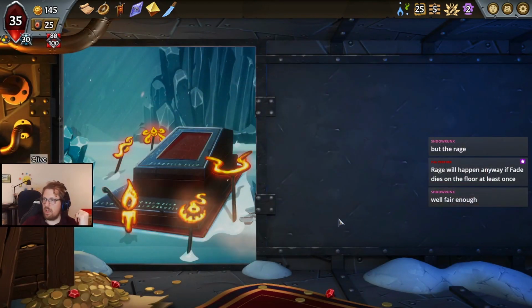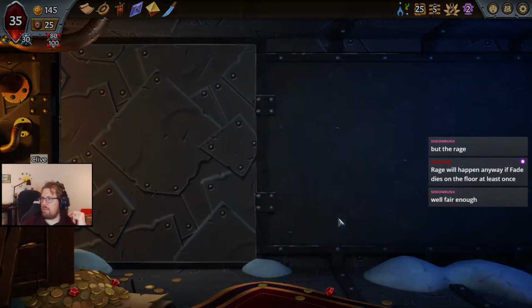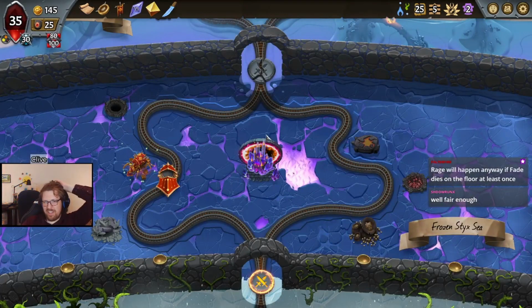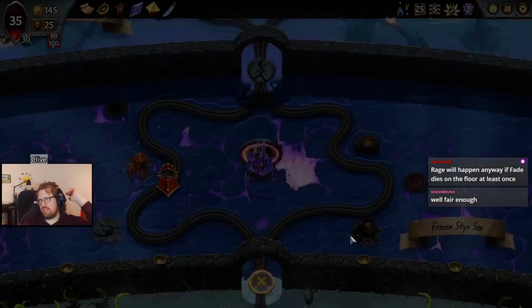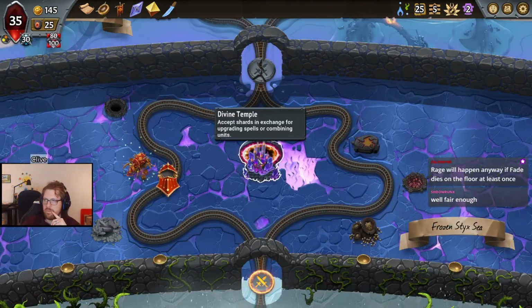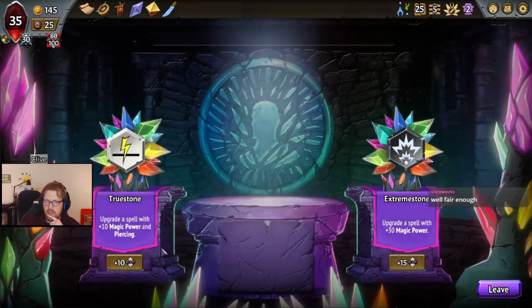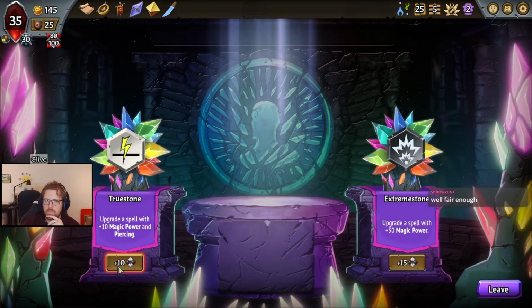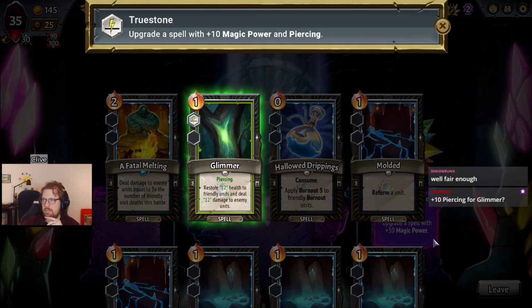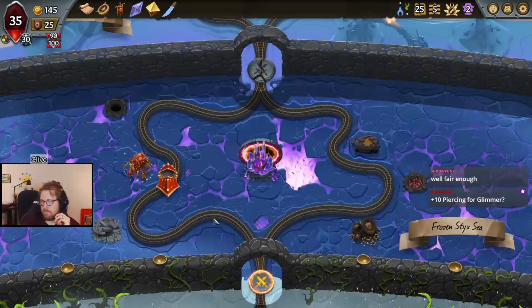You love to see it. Trample sweep. The time is now. Let's do it. Is there a minus two in here? There's not. There's something to be said about a plus 10 in piercing on the Fatal Melting or the Glimmer. I think for the Glimmer it's pretty good. And we'll leave it like that for now.